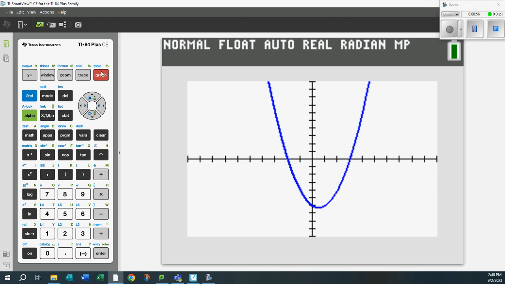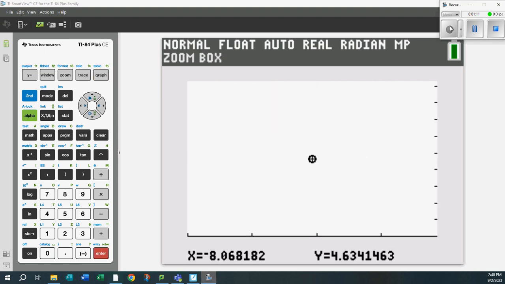Boom, that's what it looks like. But sometimes your windows might be totally messed up. Now, hold on a second. I'm going to put this on pause. I'm going to mess up the windows, and then I'm going to show you how to bring it back to kind of like a standard position. Hold on. All right, I just messed up the windows.